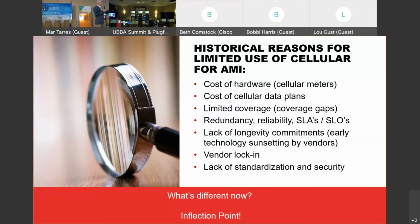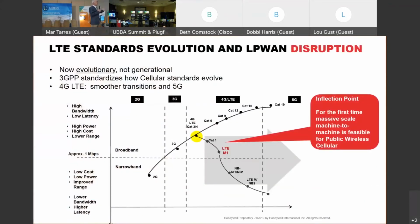Again, there were some other things there as well, but really, all that has changed, or I should say there is a solution to all that. And that inflection point has really happened very recently, when finally the industry and the chip makers realized that we really have to branch away and not just try to have all technology fit that one path of cellular chip advancement, like they're doing for high broadband smartphones and everything else, where you're just talking faster and faster speeds, really don't care about cost, really don't care about power consumption. And so with the creation of that parallel path of chipsets specifically for machine to machine, which I guess officially started with Cat 1, but really it's Cat M1, hence M for machine.